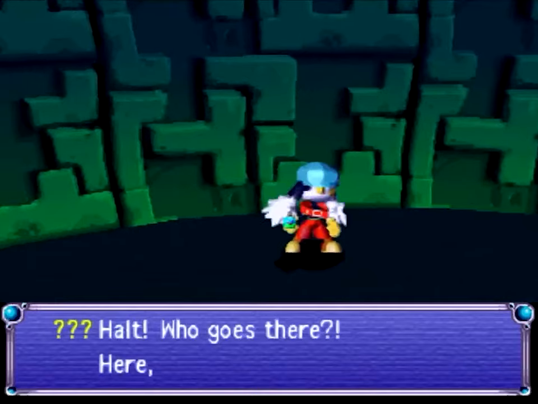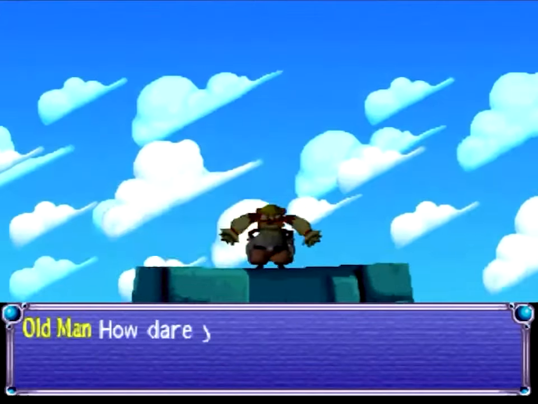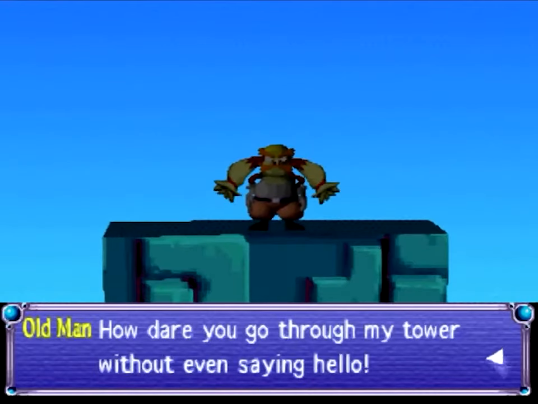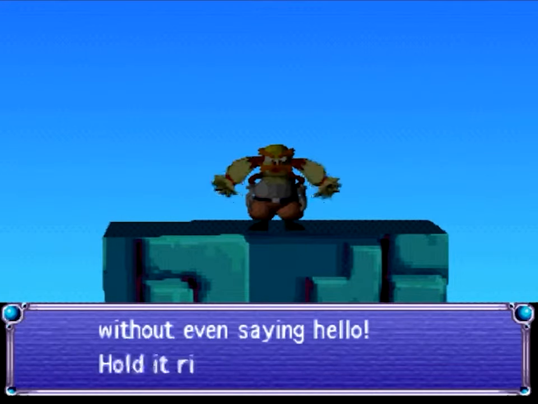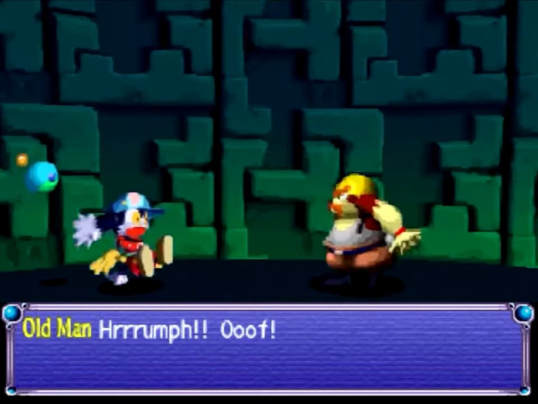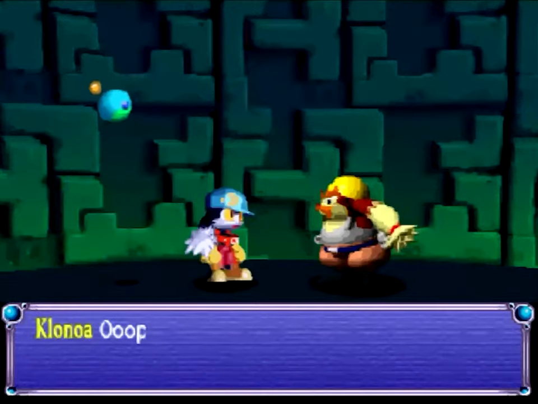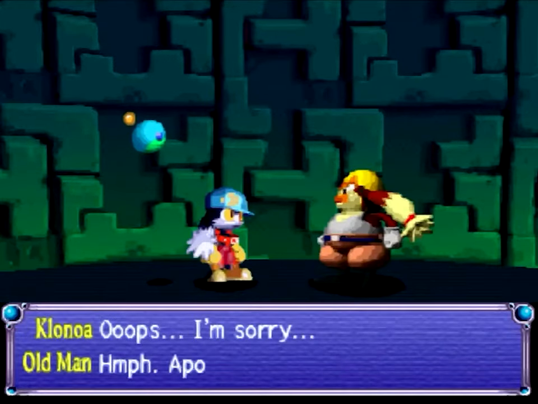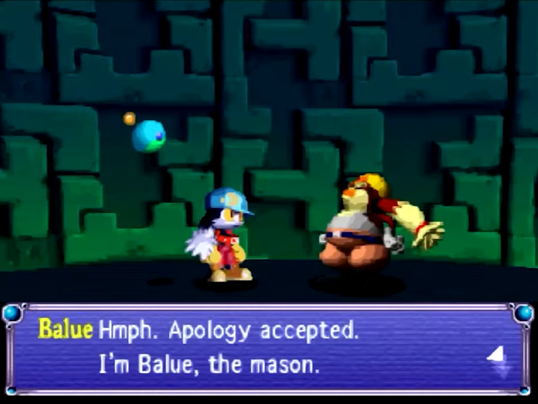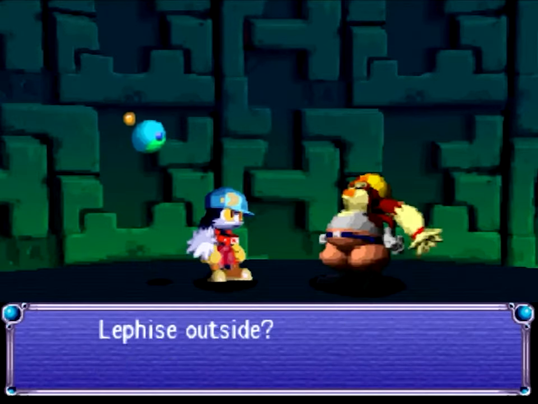Halt, who goes there? Up here, you fool! The old man. How dare you go through my tower without even saying hello? Hold it right there. Harumph. Harumph, harumph. Hey, kid, you shouldn't come sneaking around here. Ooh, I'm sorry. Apology accepted. I'm Baloo the Mason. So, have you looked at my beautiful Lefice outside?